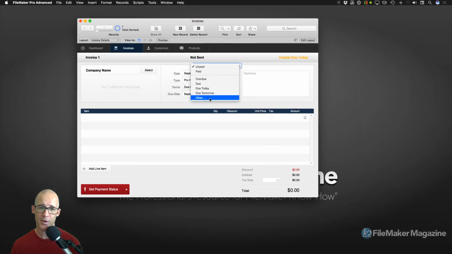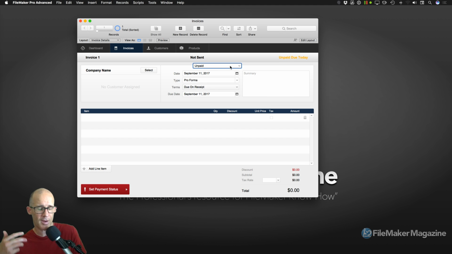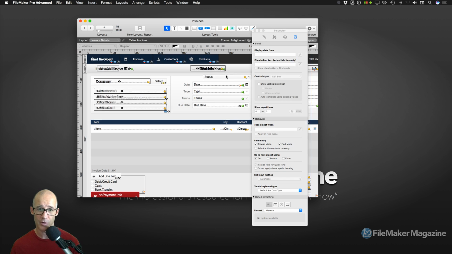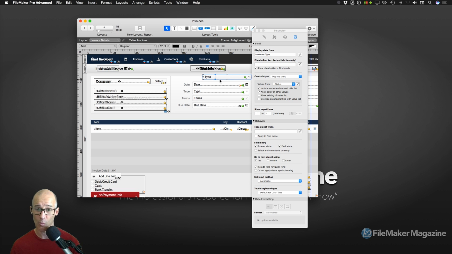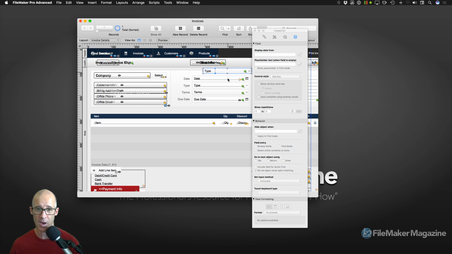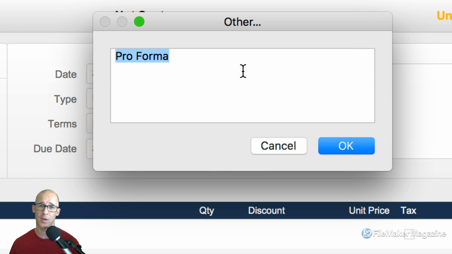Now what FileMaker is going to do is it's going to bring up, this field is not modifiable. We've got a validation on this particular field. So here's what I'm going to do. I'm going to actually reassign this field, and I'm going to do it on something else like, I don't know, let's say type. Let's try that. Now here's something that wouldn't make sense. I'm selecting the type field, but I'm choosing the status value list. It's great. You can put any value list on any field. It really doesn't matter. And let's see if I can choose other on this. There we go. It comes up with the box that I want to show.